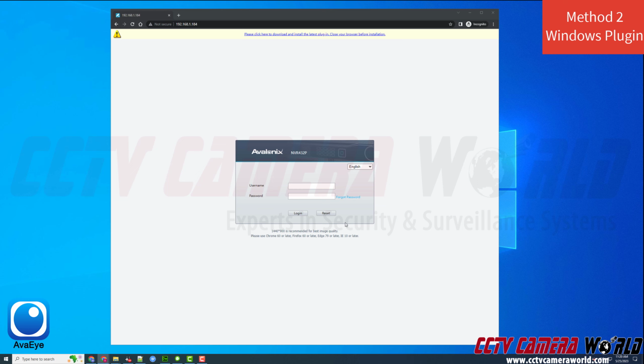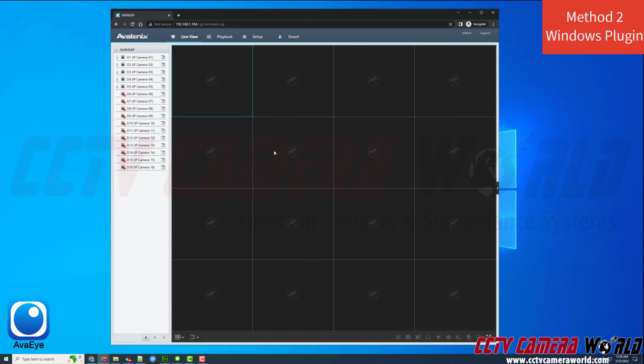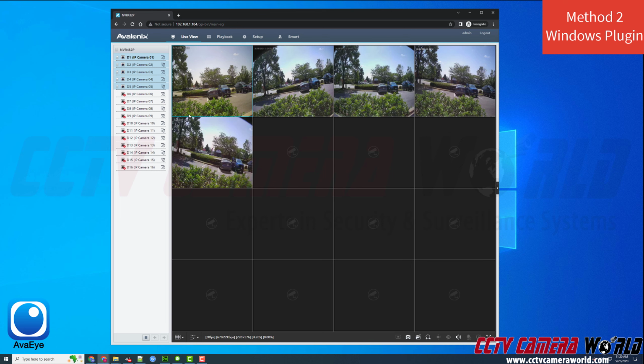It installs pretty quickly, so after you've installed it, you can refresh your browser. And that message on the top went away pretty quickly. That means the plugin's been installed. Log into your NVR. And now it actually gives you a channel grid, so you can view multiple channels at the same time. So you can view up to 16 cameras through the web interface. It intelligently manages the streaming on them. So when you have multiple cameras being displayed at one time, it is using the substream to display them.